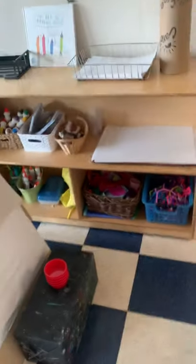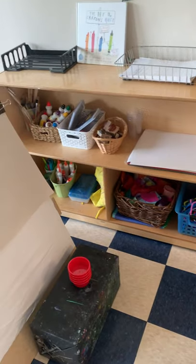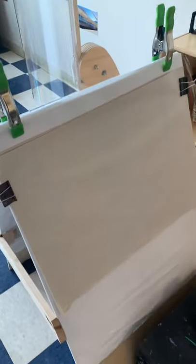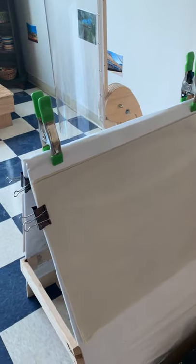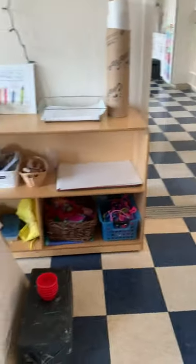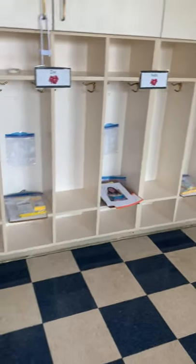This is our art station. Over here we have different art materials, very open-ended. You might see that I put a picture of a pomegranate up here just to see what they're able to do — if they want to paint their version of a pomegranate or things like that. You might notice that artwork may not always come home. That is because artwork we typically put into their portfolios. We've asked for a three-ring binder and those binders will be returned at the end of the year.